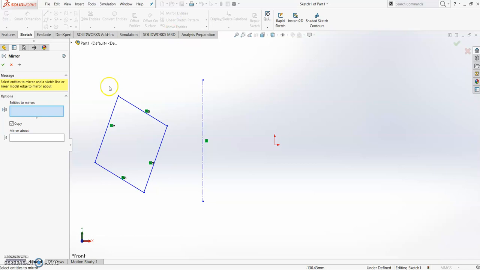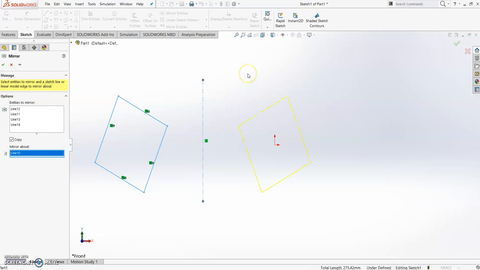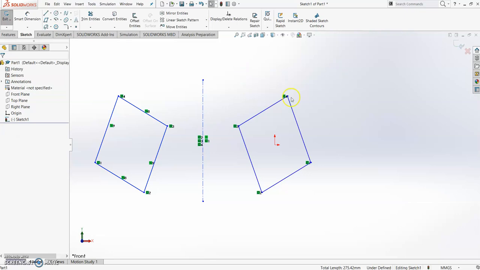For mirror entities, you just select the entities to mirror, and if you don't want it to be a copy, you can unclick the copy. Meaning that this part will be deleted, only the mirror part will be shown here. Mirror about, this one will be the reference line, so enter.